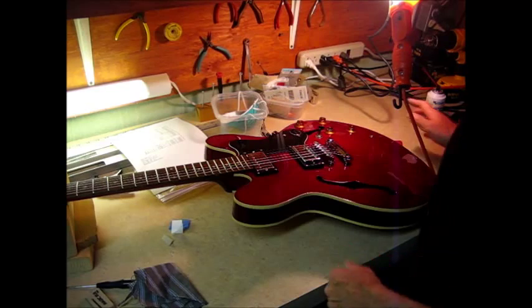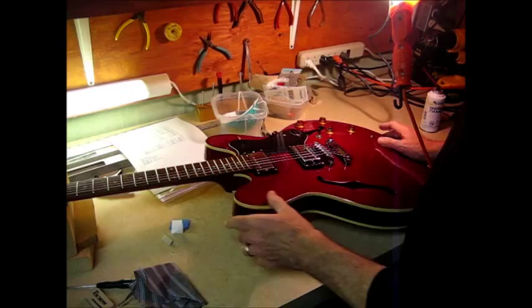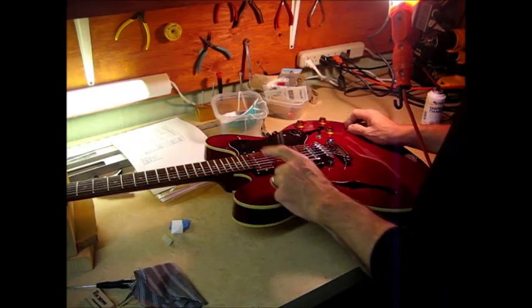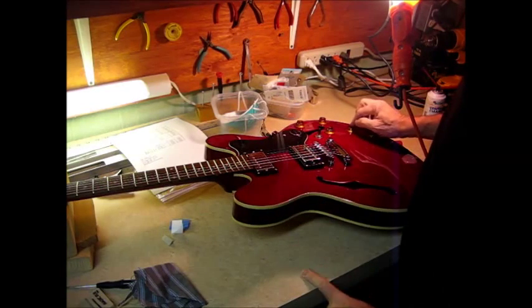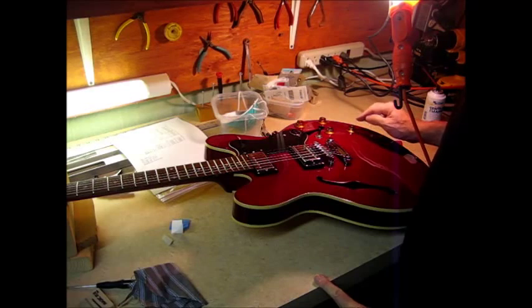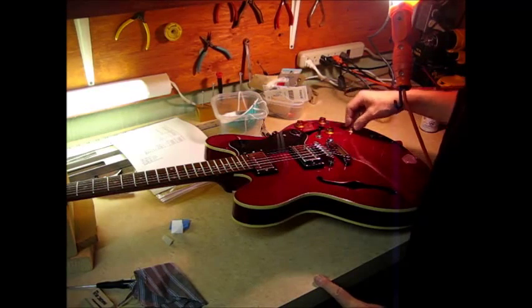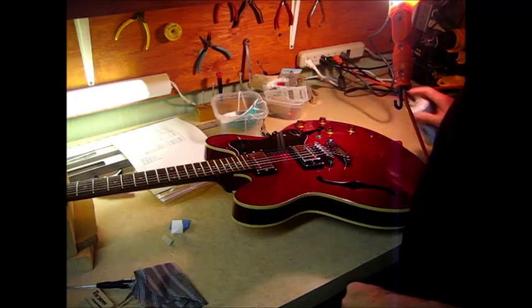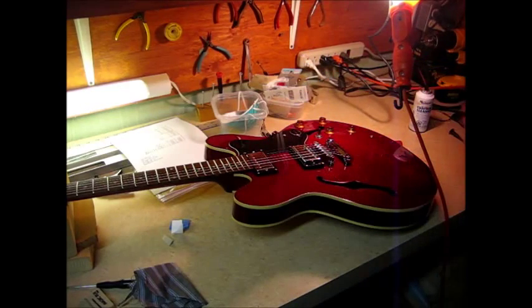Well, I'm back with this beautiful Epiphone ES335 cherry finish. Pretty guitar. A little scratchiness on the neck pickup tone control. So I have to get the knob off. I have to get the potentiometer out, the control out, to where I can actually spray some of this juice on it and have it hit what I'm aiming for instead of just spraying it around inside this compartment.